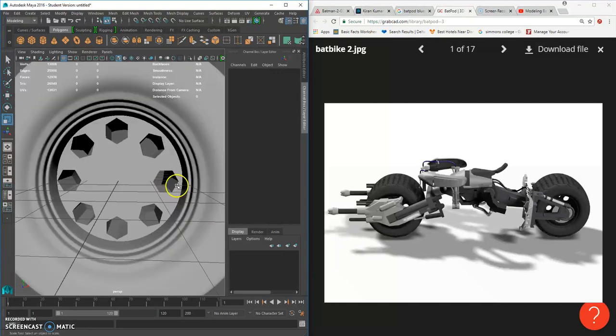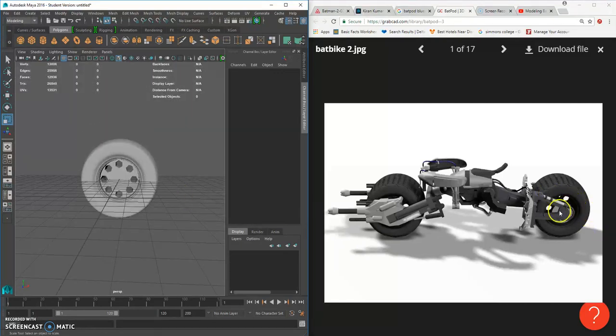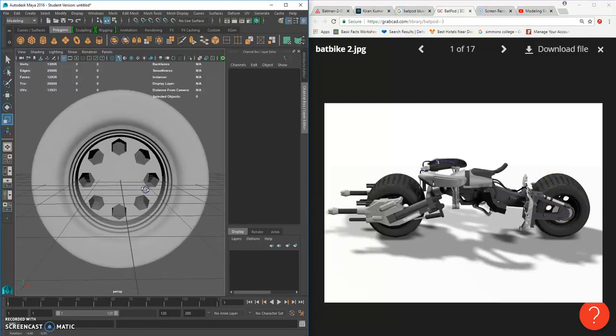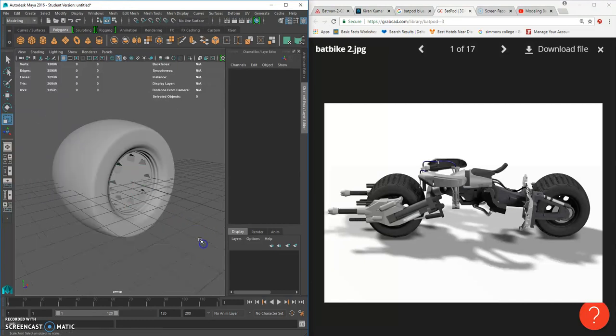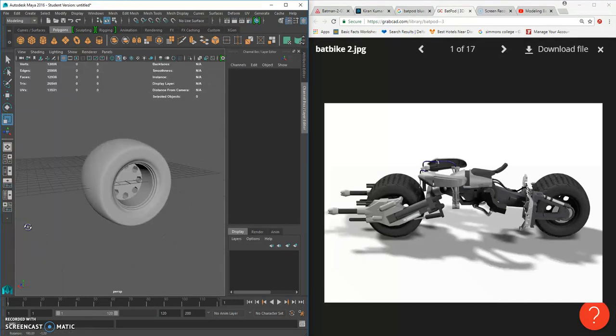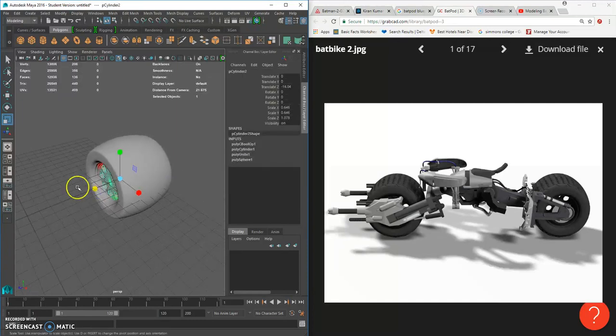We're not done with the wheel yet, but we have this basic part. We're going to do the treads as well. I don't have enough time in this video to do the treads, but we'll go ahead and do the treads next video. Alright, push that to about right there. Okay, so far I like the way this looks. Let's make it a little bit longer.